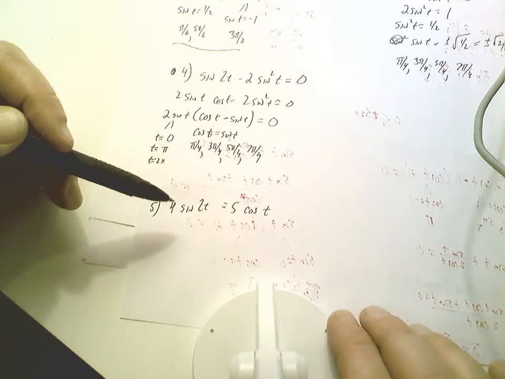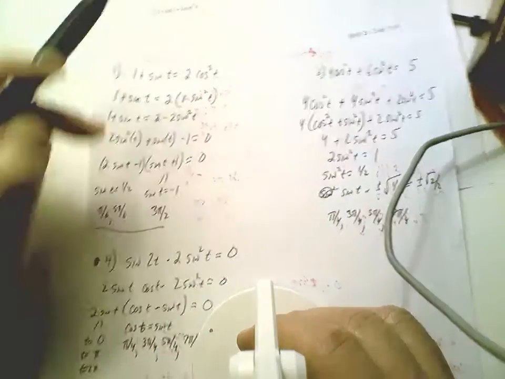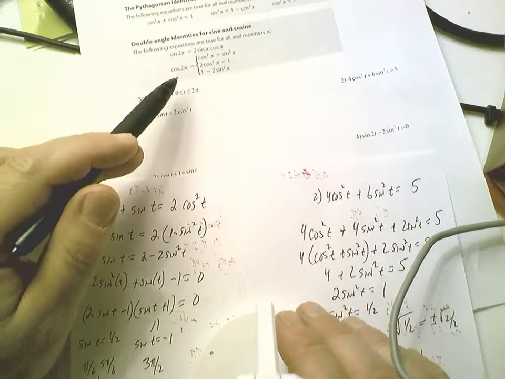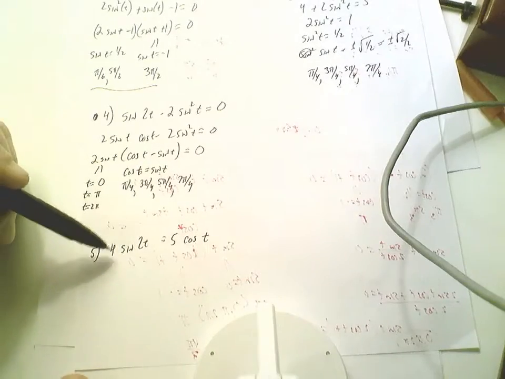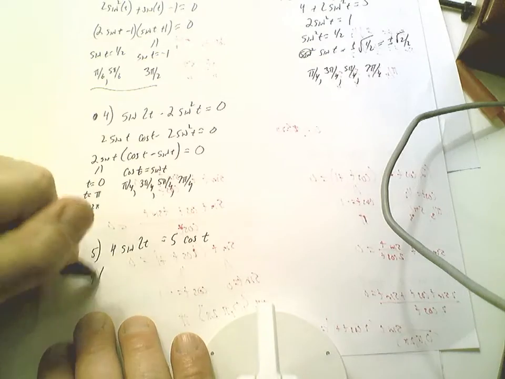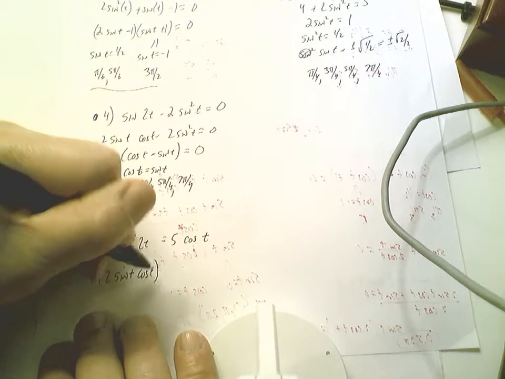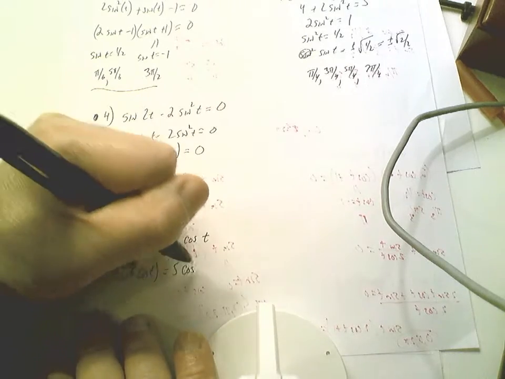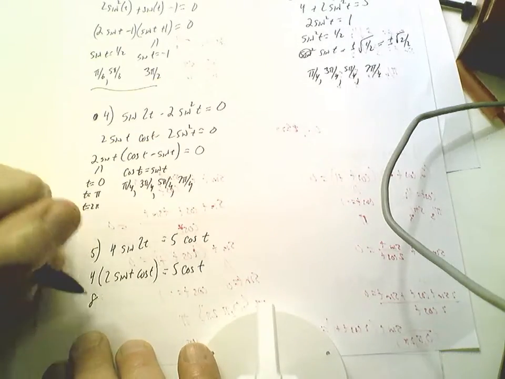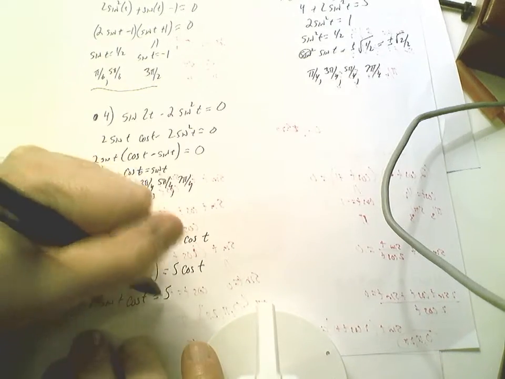One more to work with. And again, we're going to do more practice. Didn't do any specifically with these examples where you're going to use your double angle off of cosine, but we'll do some more of those. We'll talk about it in a second, but let's work problem number 5. 4 sine 2t equals 5 cosine t. Again, your hand is kind of forced. 4 times 2 sine t cosine t equals 5 cosine t. 8 sine t cosine t equals 5 cosine t.